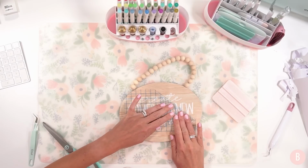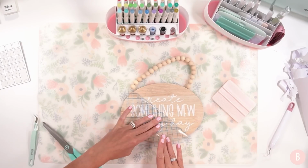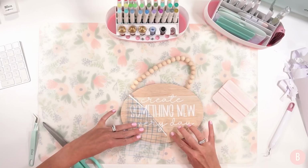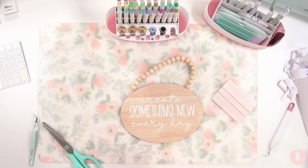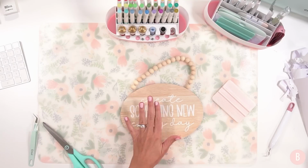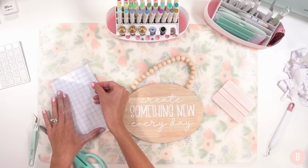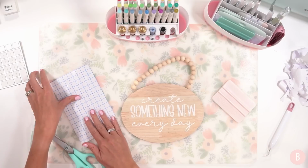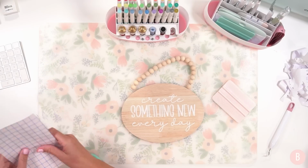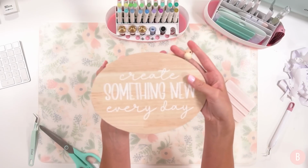Okay, there we go. Just did not want to stay there, didn't ya? Okay. Well done. Cute. Oh, I like that. I really like a natural wood with a white vinyl. It's just too cute. Too simple, too me. I love it. Okay, saving this little cutie for another project later, and very fun.